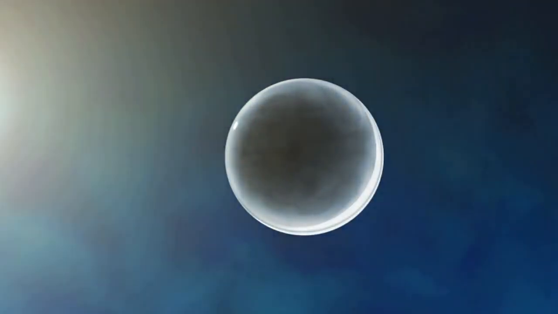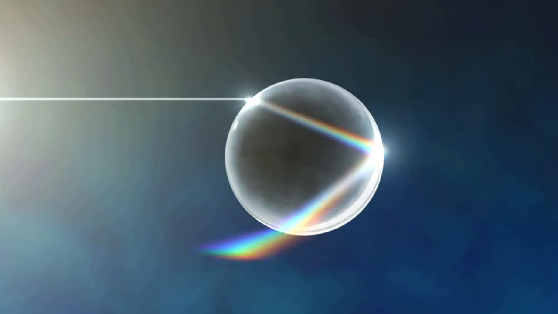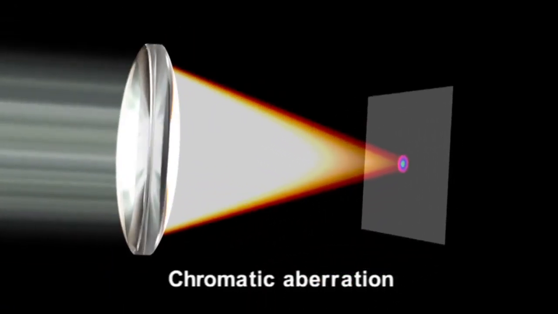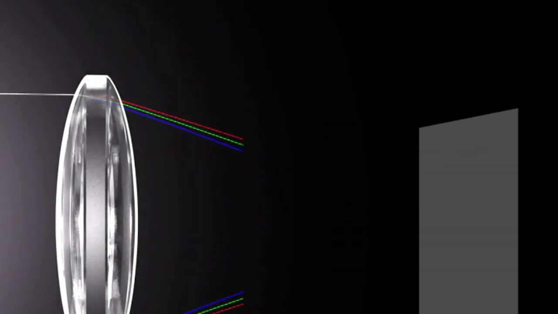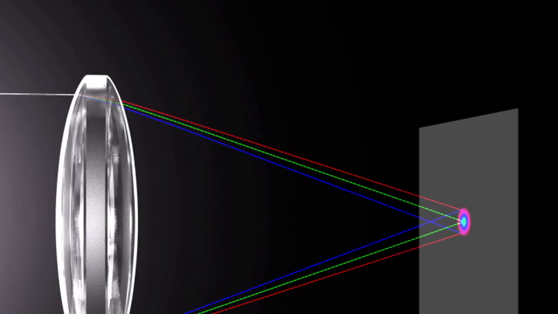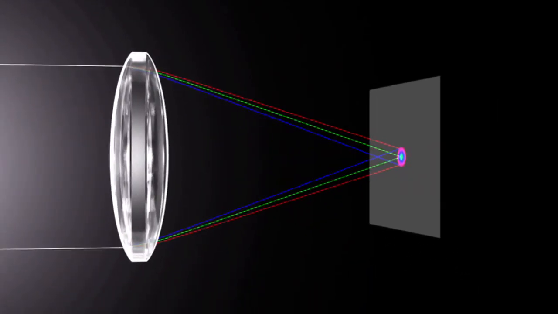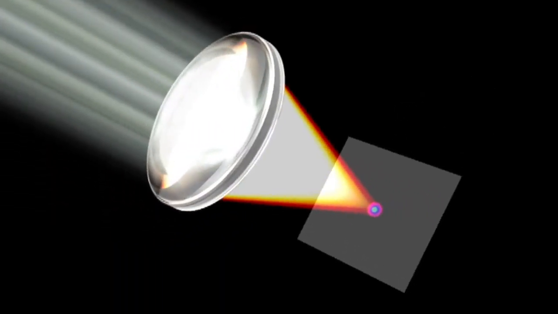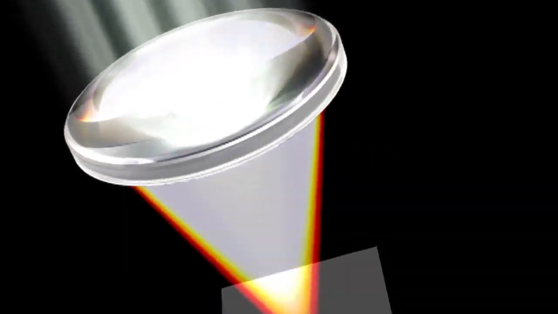There is also the problem of chromatic aberration. A rainbow is formed when the light passing through water droplets is refracted. Different refraction wavelengths cause the different colors of the rainbow. This same principle causes chromatic aberration in lenses. The focal point for blue light, which has a short wavelength, is closer than that for red light, which has a long wavelength. This causes the colors to bleed. As such, a number of difficult problems arise when spherical lenses are used as camera lenses.